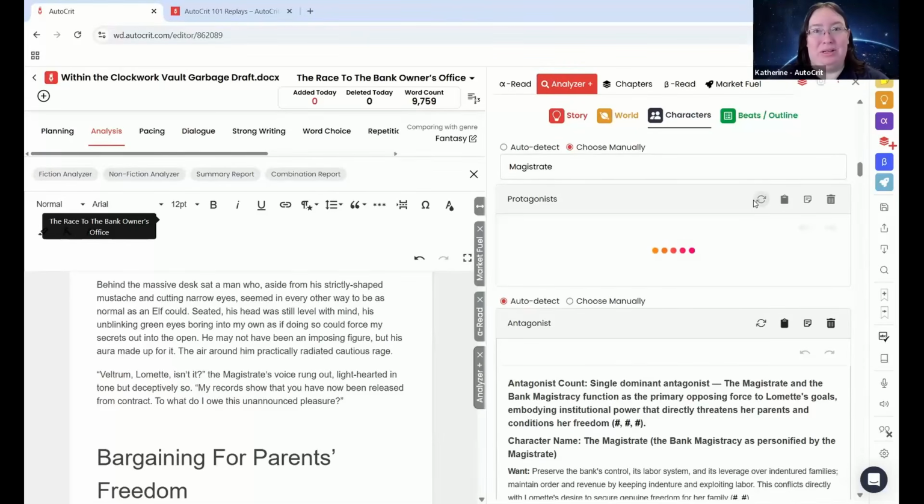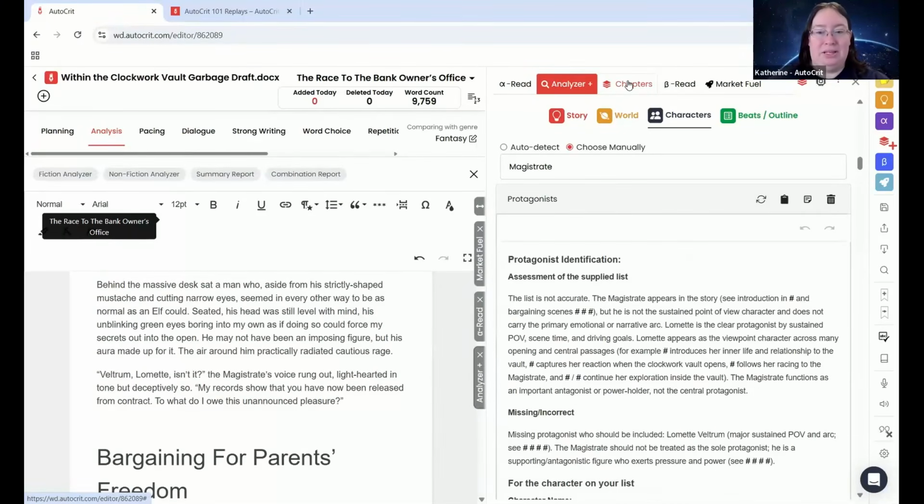If you have character archetypes that are missing here, beats that are missing here, world building elements that are missing here, you go chapter by chapter and it says there's no world building in this chapter. Those are all things to start notating. So you could say here, it's not accurate. It's just very blunt and to the point.